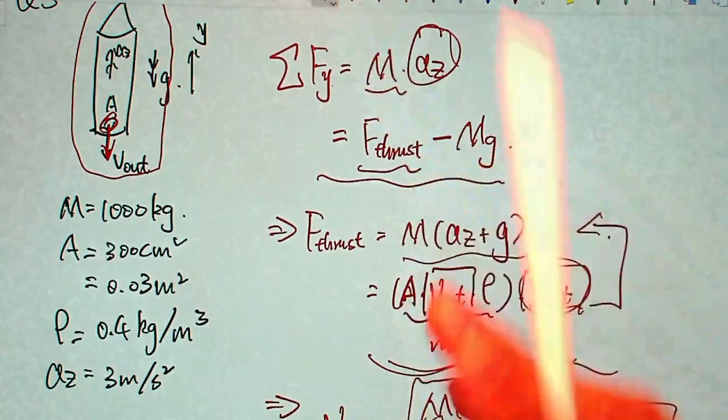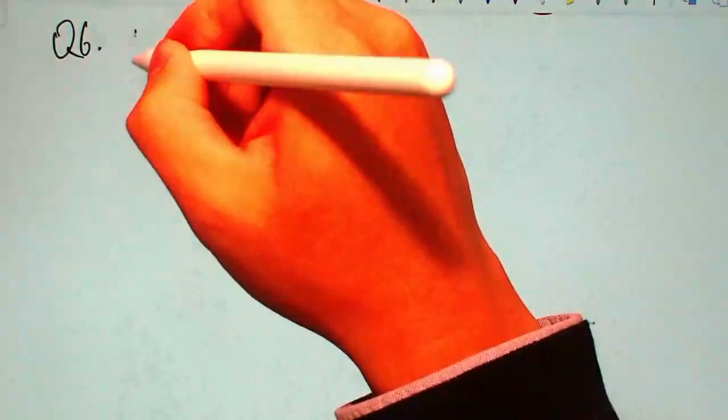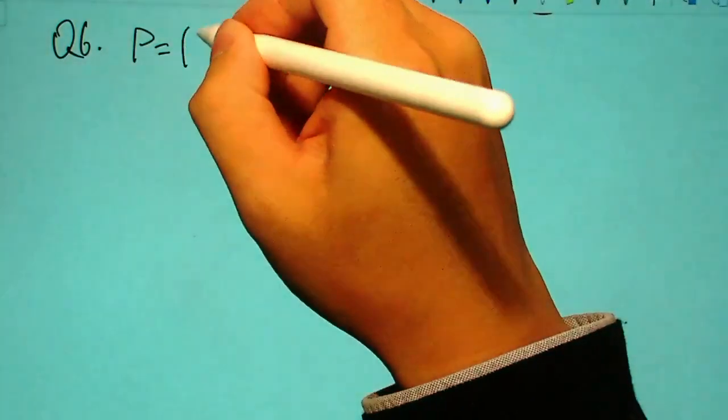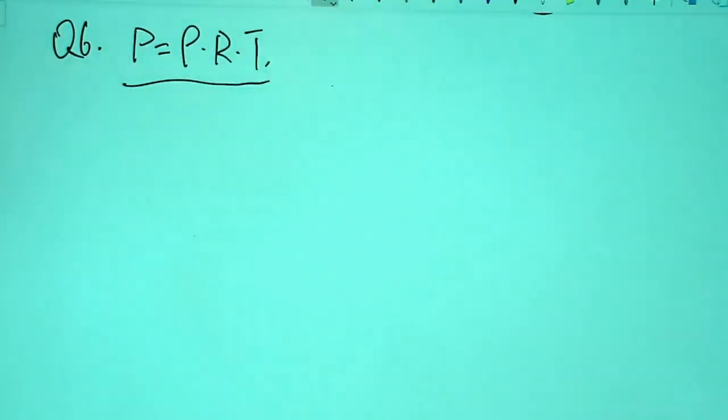Cool. So let's move on to question 6. Question 5 is a kind of high school one, so it won't be very difficult for most of you. Question 6 requires the equation of ideal gas. I assume most of you have covered that. Please let me know if you haven't heard of an ideal gas. That is P equals rho times R times T. Hopefully everyone has heard of this before. This is the equation we rely on for this problem.